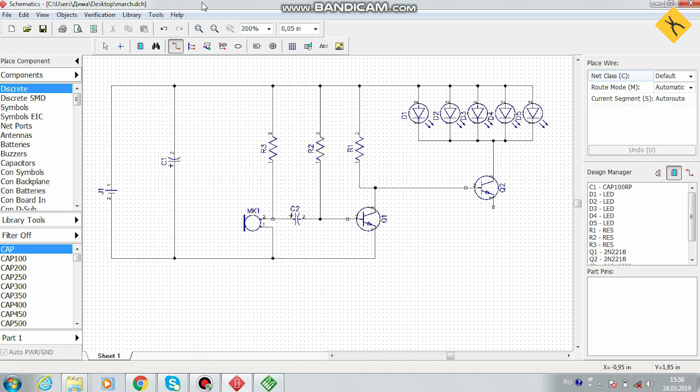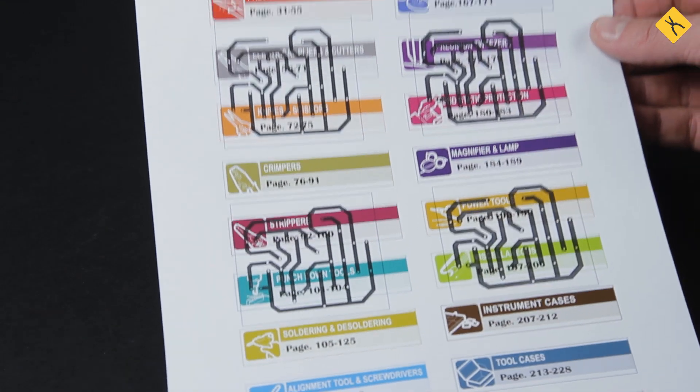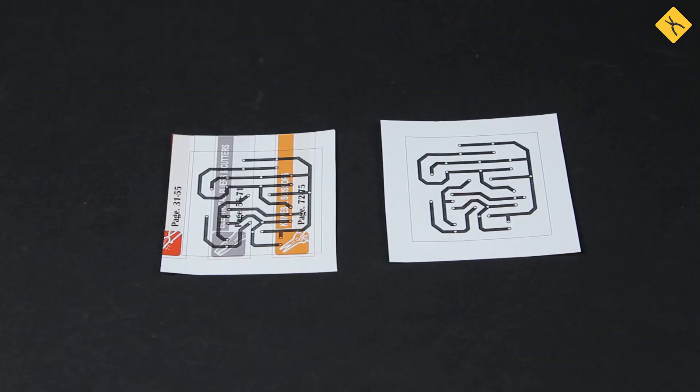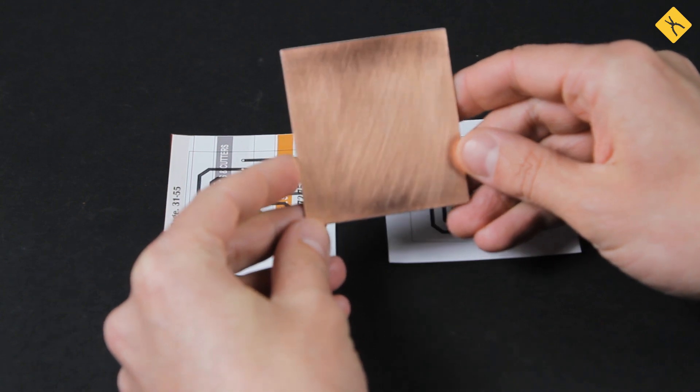First, we're using a special piece of software to draw the necessary conductive track pattern. Use a laser printer to print out the pattern in mirror image. Make sure you're printing on glossy paper, like the one used in magazines or catalogs. Warm toner from glossy paper is a lot easier to apply to the surface of the board.